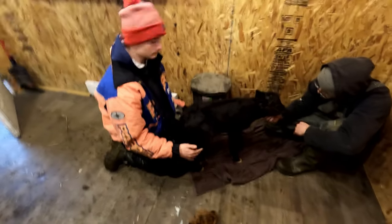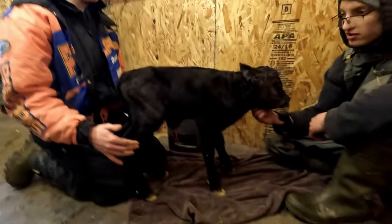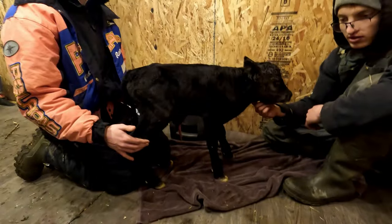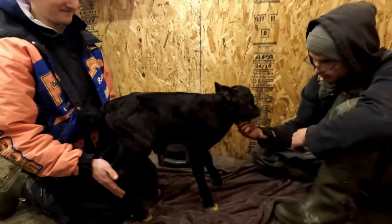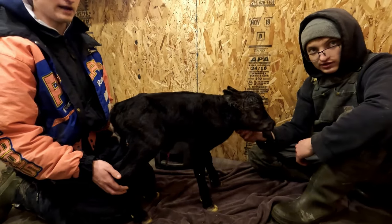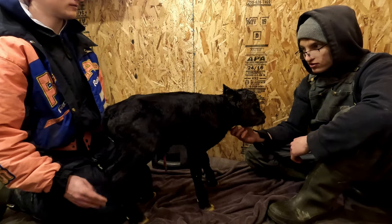Well, the first calf born is standing. He is tiny. This one, we're trying to feed it, but he's not doing quite as good, but we'll give him a little bit more time. But the first one's standing already, so we weighed the black one. He was 40 pounds. This one was how much? I'm not sure. We wanted to get an idea on how light they are. Definitely smaller though, right? I think if this one was 30, I'm gonna assume that one's 34.